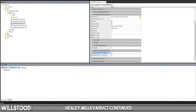The reason we do this is so that if people are running on, say, a potato PC and they don't have their scenery density set to max, you can get missing assets, which has been a massive issue with a lot of routes that we've done with JT. This is only a recent discovery, where if people don't have their scenery density turned to the max, sometimes if the level generation range isn't set to 10, you'll just get missing assets. You'll get missing viaducts, missing stations.